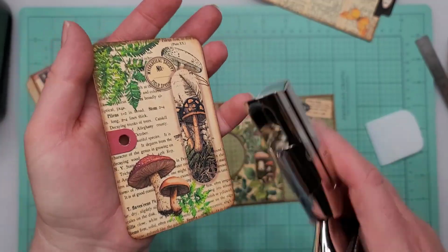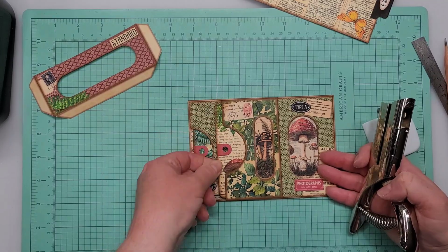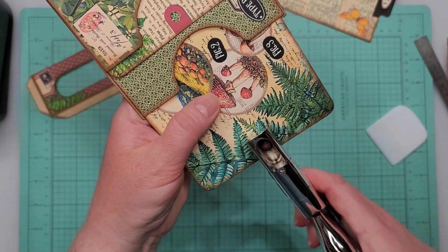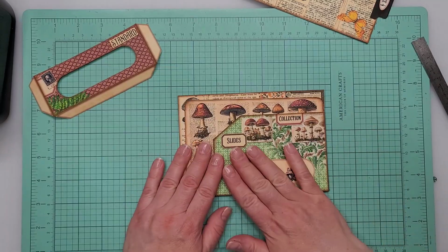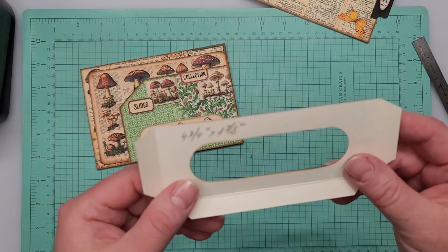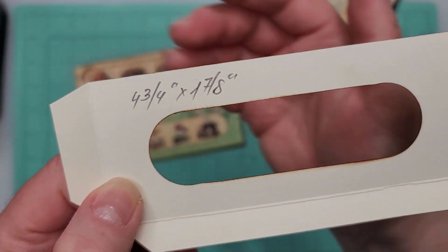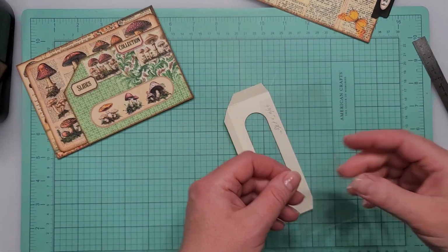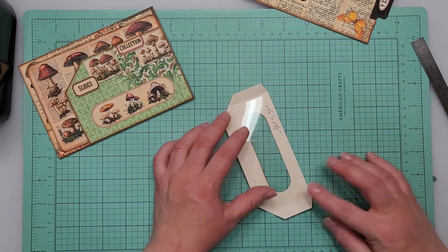We have the card for this spot. I'm going to use my 1/4 inch circle punch. Punch the hole in there and also in the card right here. We will flip the page to this side and add the acetate to this pocket. The piece of acetate that you are going to need will measure 4 3/4 by 1 7/8, and this piece will cover almost the whole area of the pocket.